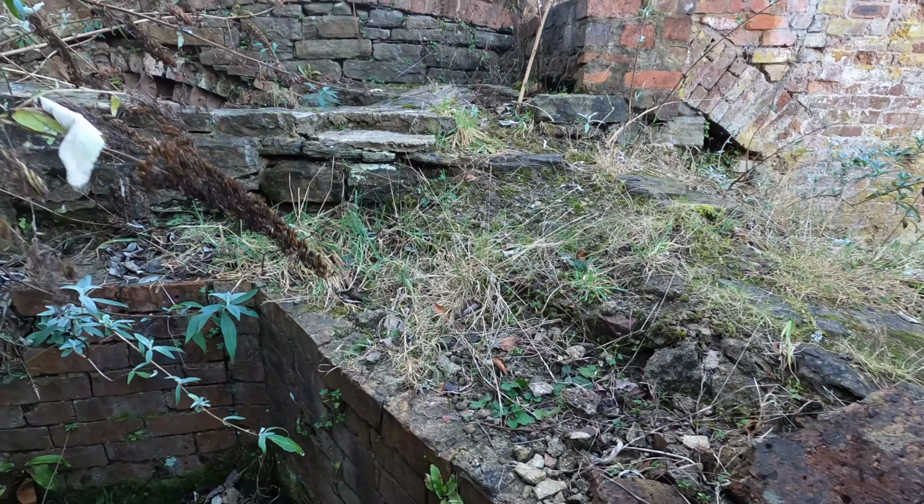I think what we've got here is several levels of water courses, probably a drain off. Now look at that, nutcracker. A little arched area. In fact, I'm pretty certain this is where water would have come through. The cover's gone, this would have been covered over. We've got that lovely arch there. I don't think it's the main channel for the wheel, but I'm pretty certain it's like a drainage area.